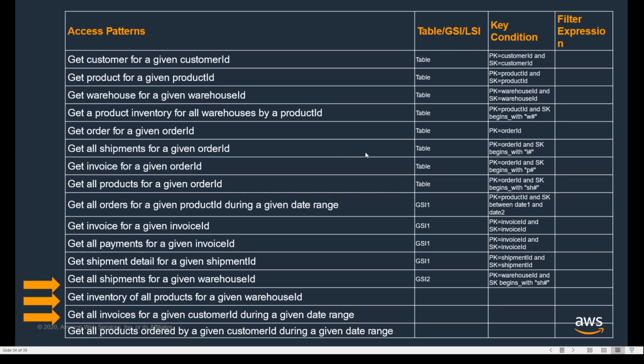All right, so most of this is going to be about decorating items on the customer's order, right? Because we have, of course, get all the products for a given warehouse. That's not going to be decorating the order. That's decorating the warehouse items, right? All the inventory items. But invoices for customer ID during a date range, giving products for a customer ID during a date range. Again, both kind of indexing the items within the order partitions.